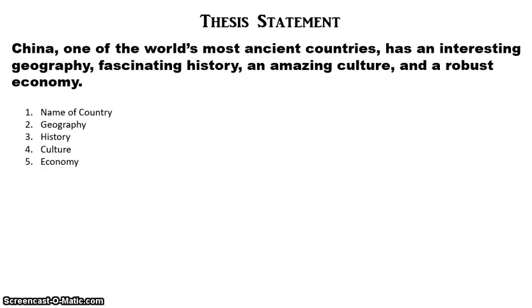And those 5 things were the name of the country, it had to mention the word geography, history, culture, and economy. That's what's going to be the next 4 paragraphs of their paper. And so after I read the thesis statement of anything, I should be able to tell what is coming up in my entire paper. I don't have to give great detail about it. I just have to give an overview of what I should expect. So those are the things that I told them that I expected in their thesis statement.